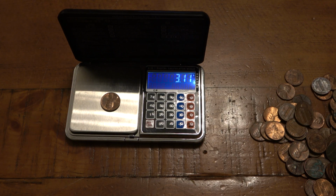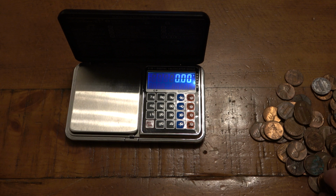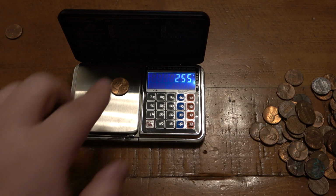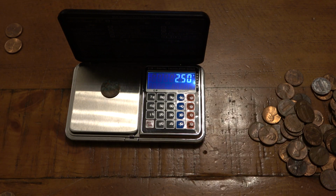This is coming up 3.11. So this is in fact copper. Let's try another one here. 2.5, that's zinc. So keep two different piles here: zinc on top, copper on the bottom. So 2.5, zinc. 2.5, zinc.